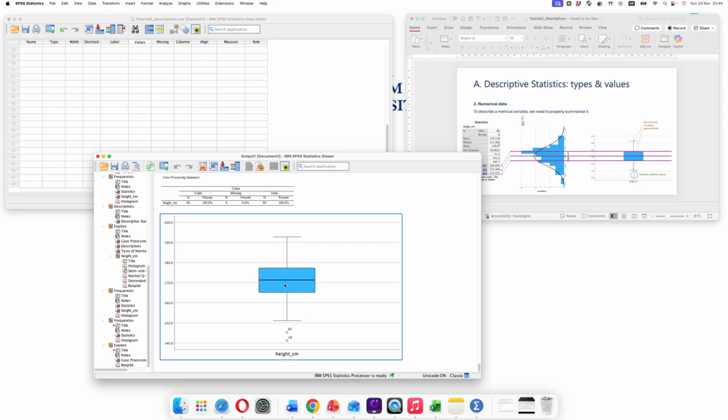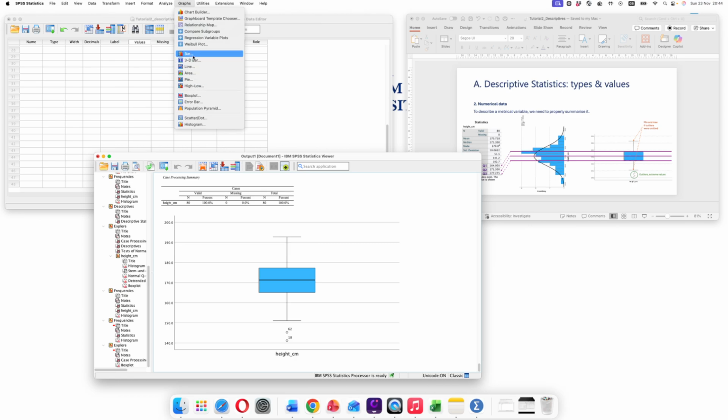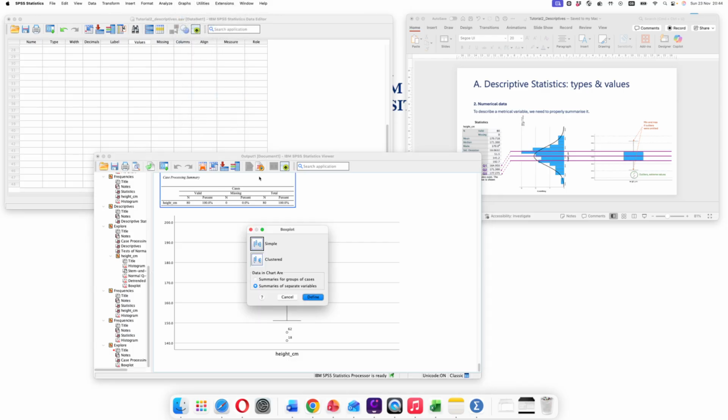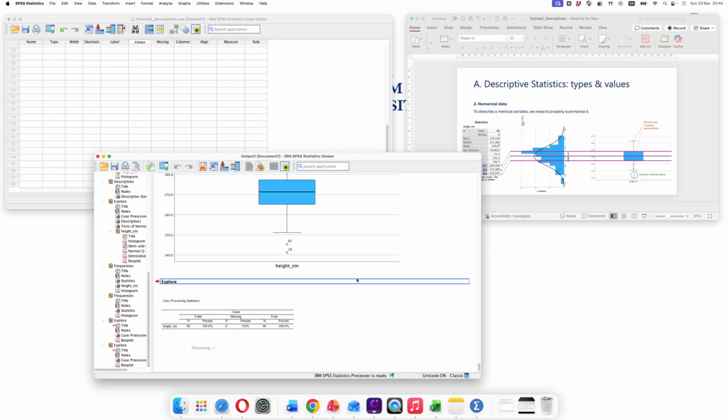So this is for just one variable. You need to come to analyze, graph, and then click on the box plot, simple one. But if you choose groups, it compares groups. You need to choose separate variables to have a box plot for just one. Define, put it here, and click OK.